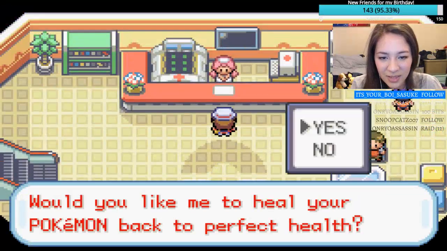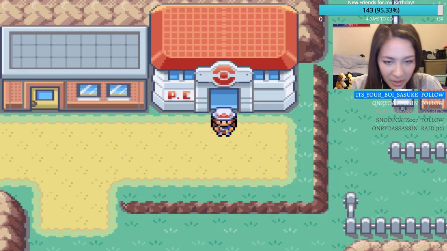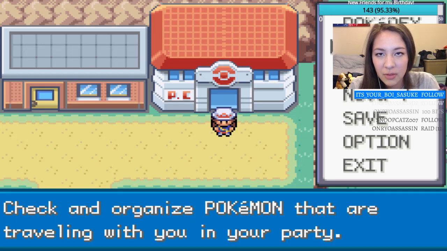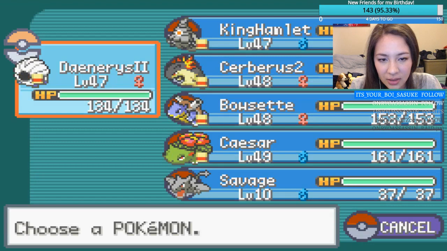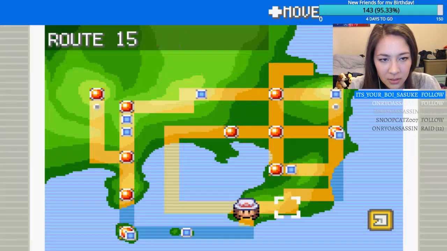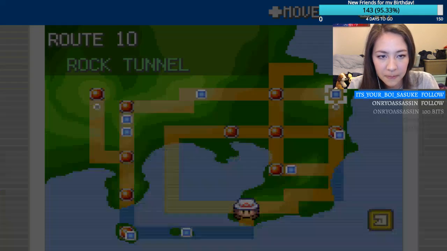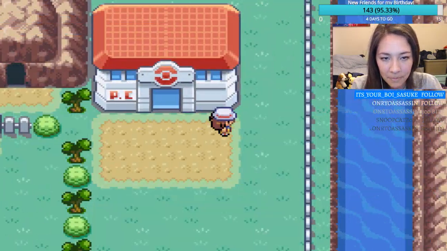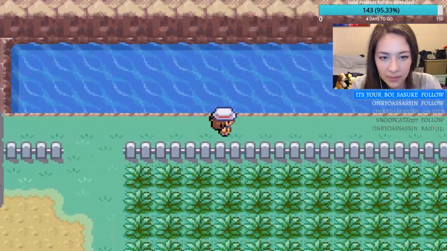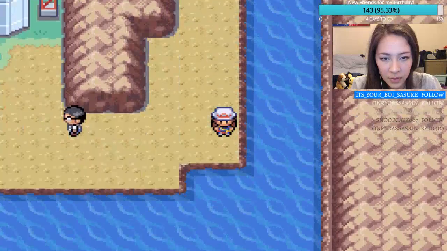Okay, well, that sucks. We haven't really had a good batch of Pokemon this run. The only Pokemon available to me now is the Power Plant, which I haven't been to yet. So I believe the Power Plant is near Cerulean. So let's get over there. Yep, there it is. Let's go. All right. I have to swim. Here we go.